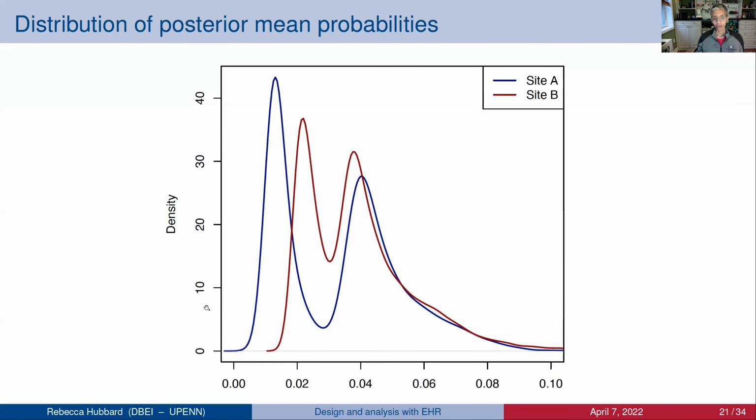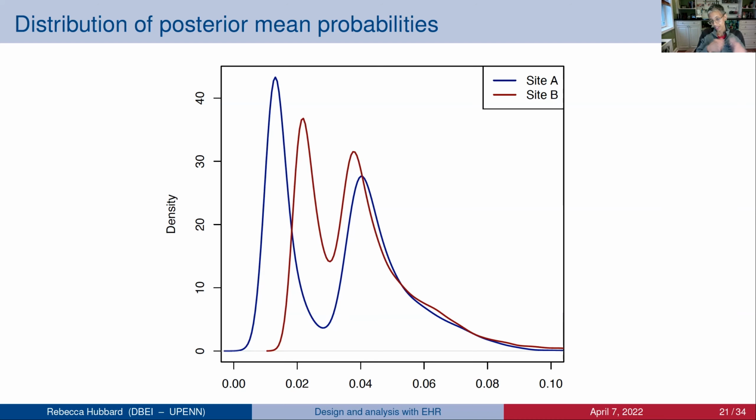And then finally, the most important piece of information that we get out of this phenotyping approach is the posterior probability of having the condition of interest. So here I'm showing the distribution from site A and site B of the individual child-specific probabilities of having the phenotype. What we'd really like to see is this, remember, this is a mixture distribution. We're mixing across the two classes. What we'd really like to see is that these are separated as much as possible. We have one peak close to 0 that represents the children we're pretty sure don't have the condition. And then we have a second peak that's going to represent the kids that we suspect do have the condition.